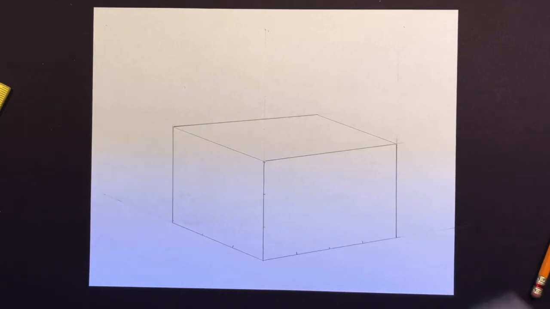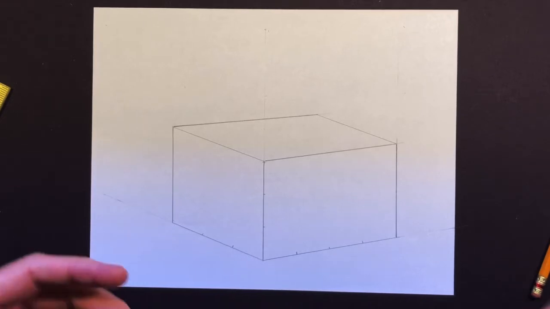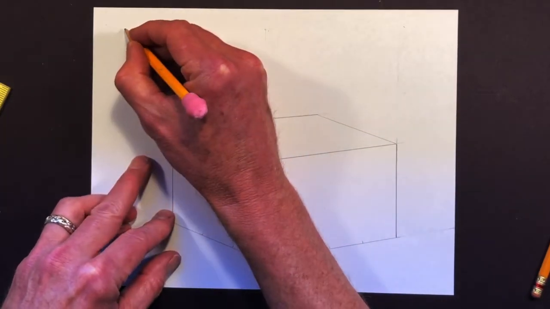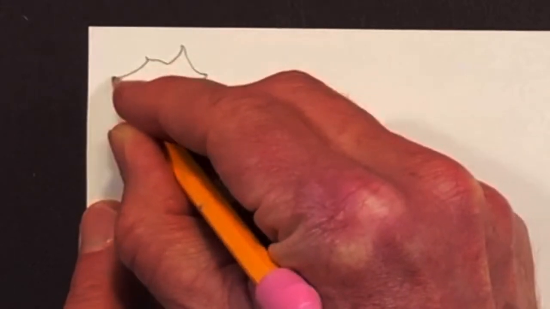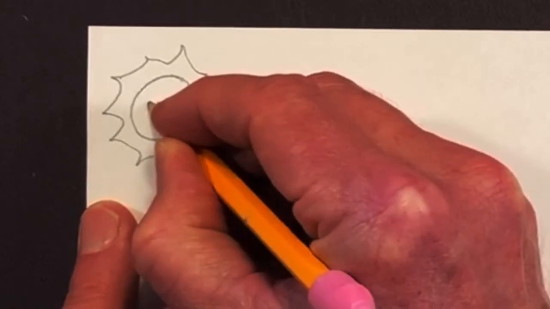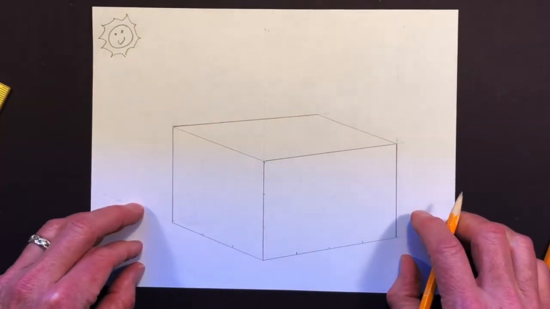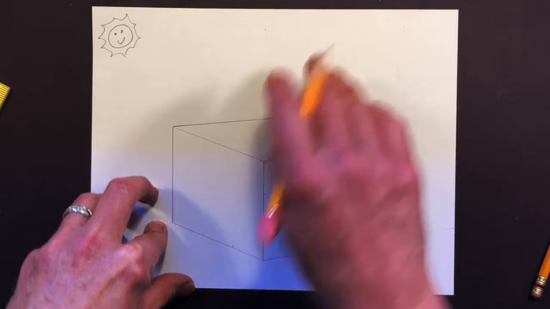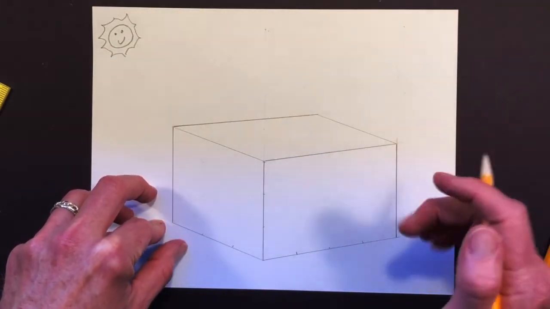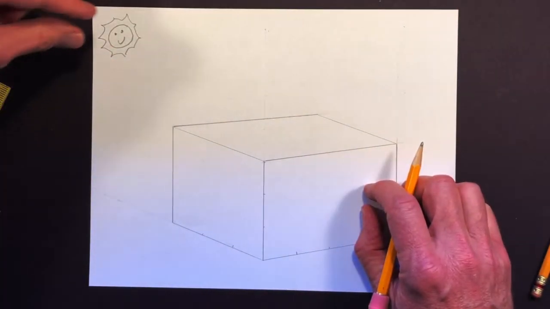So there's my 3D box and I'm going to do shading. Right now it looks very flat so what I'm going to do first is decide where my light is coming from, the light source. What I like to do is draw a little sun up here. There's my sunshine, a little miss sunshine right up there. Now I know that all the sunlight is going to be coming from here. Now you can put your sun over here if you want.